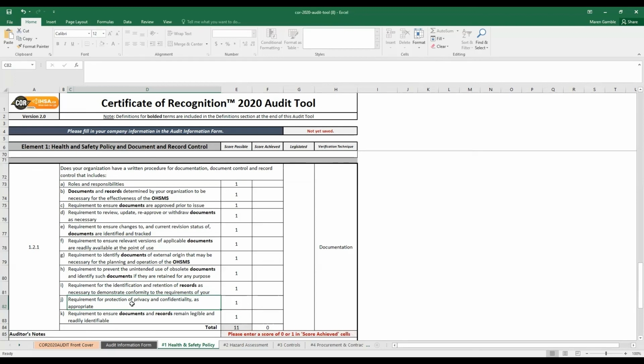Legibility is another one I get asked about a decent amount in terms of K here. There's different ways of talking about this. I'd say that some of the common ways of describing a process around legibility, if you have an electronic system of some sort where it's a computer-based digital entry, generally legibility is protected by the fact that a keyboard is doing the work for us. And that might be your process around maintaining legibility.